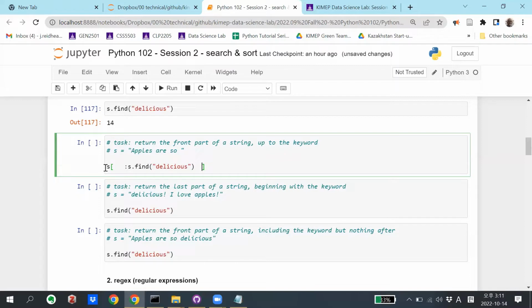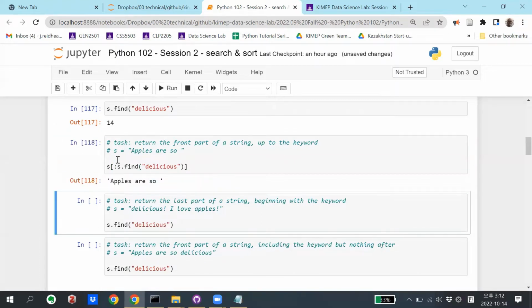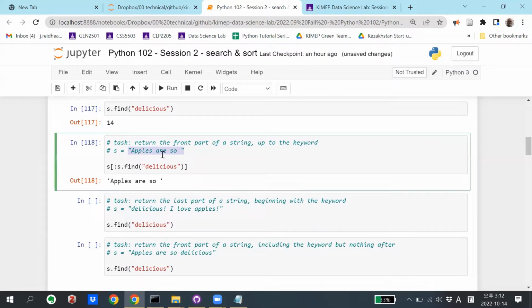So we've got S, the string, and then we use this colon, where you can put the starting index and the ending index. If the starting index is empty, then it starts at the beginning of the string. And then we end it with this index. So that gives us "apples are so".